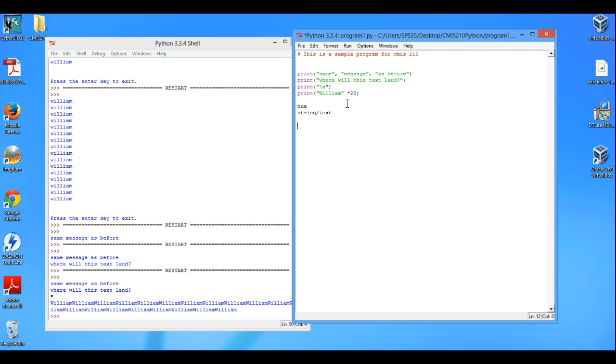Well, Python gives us the ability to use several types of numbers, and some of it depends on the amount of storage we need for each number. So the smallest storage we're going to use is something called an integer. So integers don't have fractions. An integer is just a whole number.